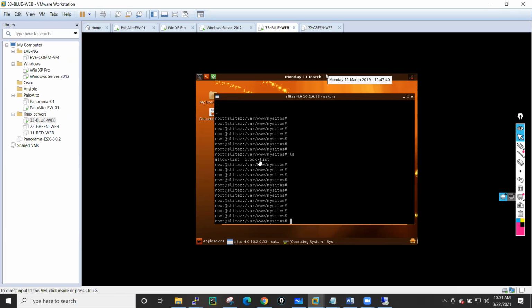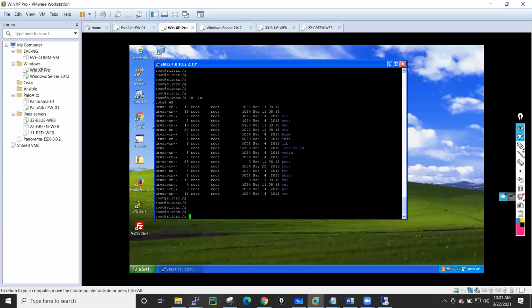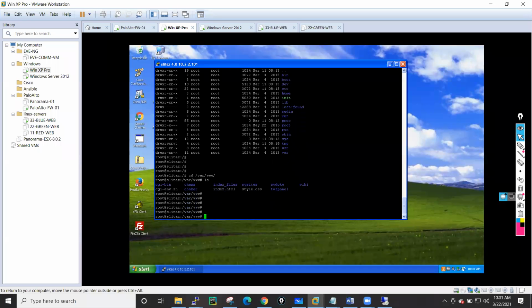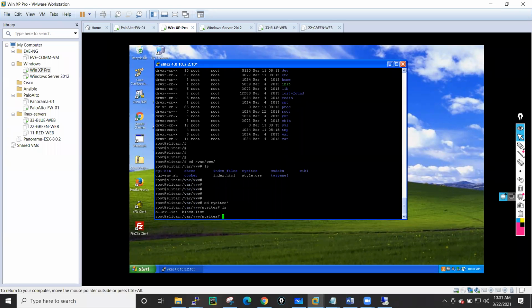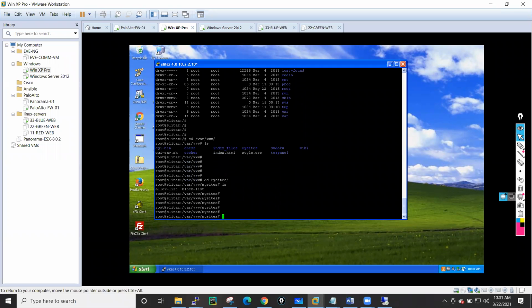If you go into var www my sites, you will get these two files. How can you verify? You can go to /var/www, ls, go into my sites, and you will be able to see the allow list and block list.